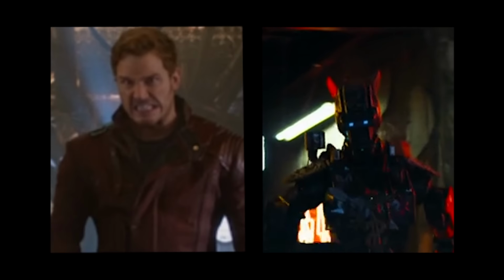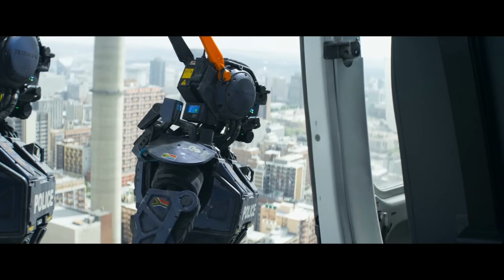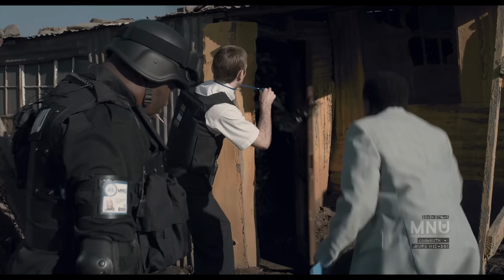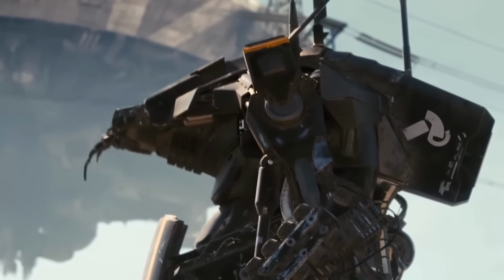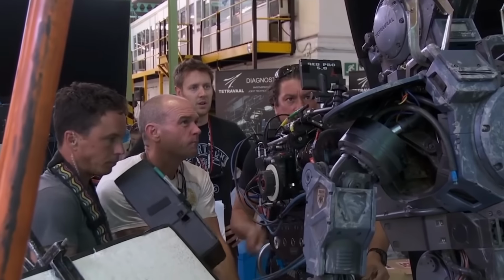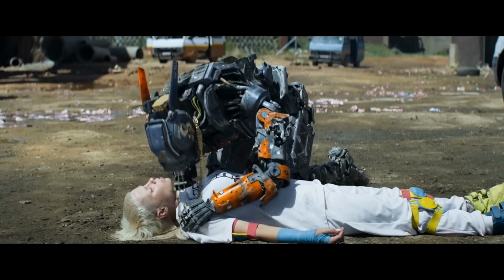So how did they create a believable, fully CG character and set him against a gritty backdrop of South Africa? Ask Neil Blomkamp, the madman who gave us District 9, an iconic entry into the world of science fiction and probably one of my top 5 favorite movies. With his experience in crafting otherworldly beings living among humans, he could direct the team creating something similar yet unfamiliar. Ultimately, the true test for Chappie will be if people forget that he's CG.